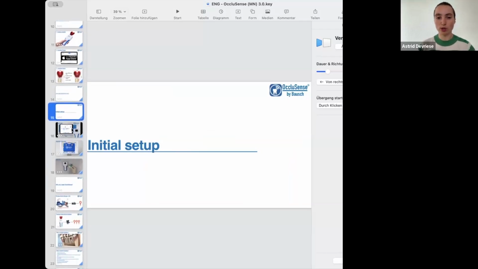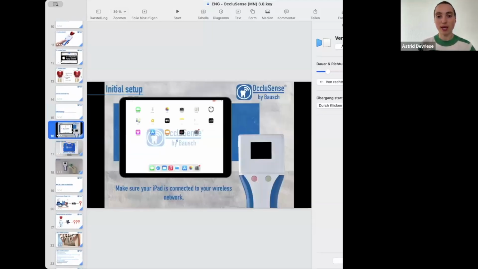If you want to start with using the OccluSense, you first have to do the initial setup. That means you buy an iPad, or you have an iPad, and this is really important. The app is only available in the App Store, so it has to be an Apple product. This is the only thing you have to keep in mind.